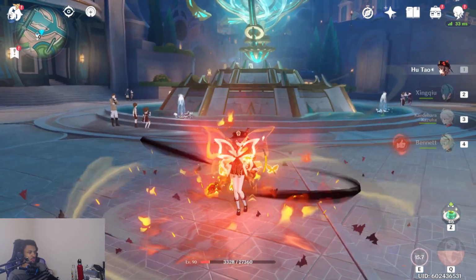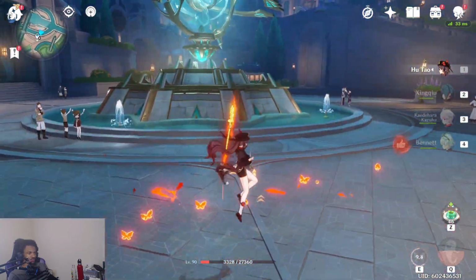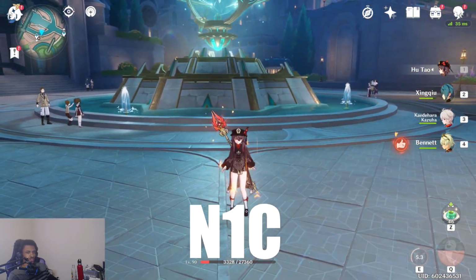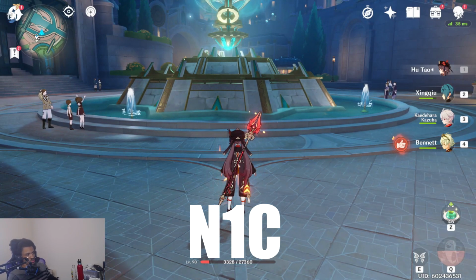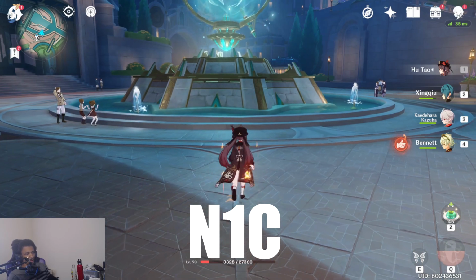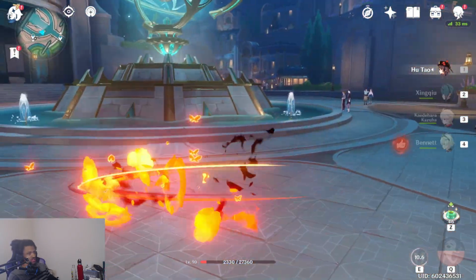So the main part of her thing is when she's in her skill state, she gets way faster charge attacks. And if you look at anyone else's guides, they'll say that N1C is the combo you want to do. N stands for normal attack, 1 stands for once, C is charge attack. So N1C is just normal, charge. That's it. So you activate the skill, normal attack and hold, and you get a normal attack with a charge attack. That's literally her first combo.